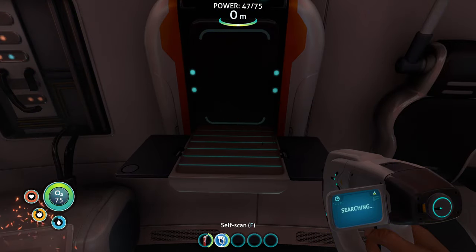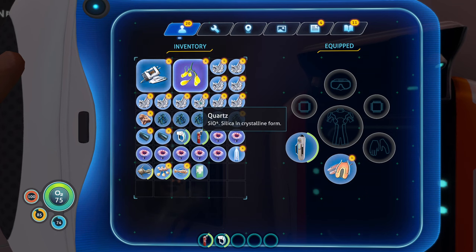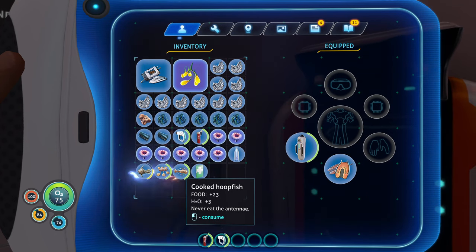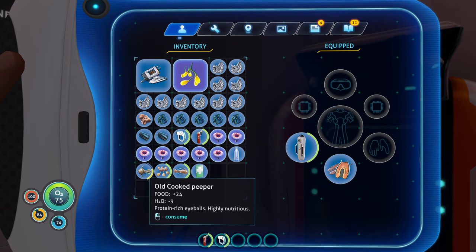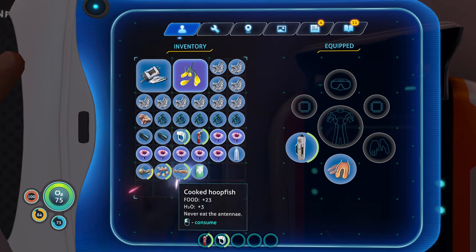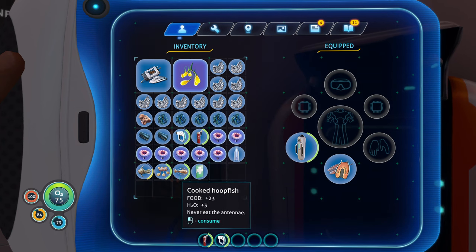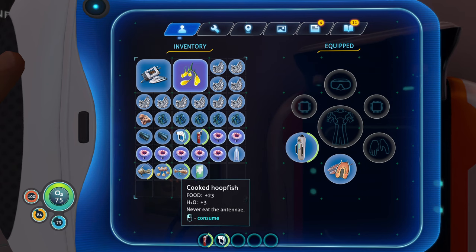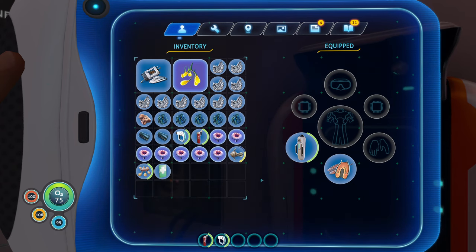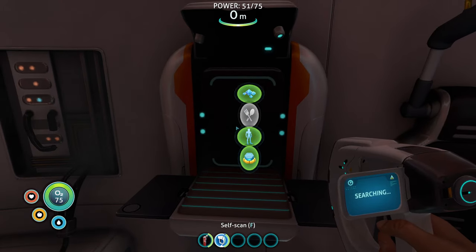All right, let's check that out. We need to see how much food we can get. Oh, we got a lot of stuff. So this one is 23. This one is also 23, 24. Yeah, that's not a lot. The other one, I think it was 32. But it's fine. Let's eat this one and drink this one. Cool. So we got these quads. Let's check out what we can do with this one.